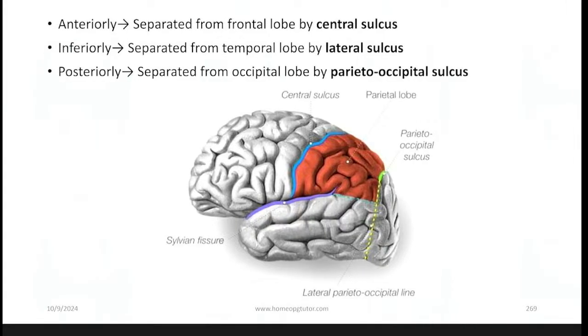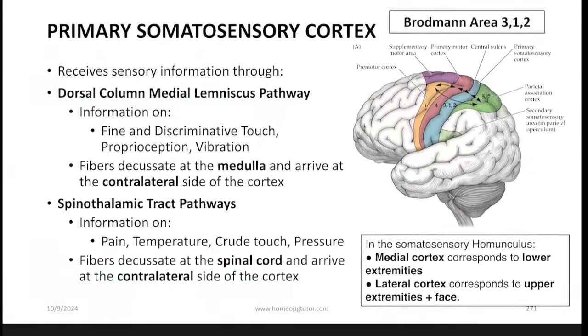One is basically the primary somatosensory cortex. See, primary somatosensory cortex is basically dealing with the conscious awareness of somatic sensation. We have one more, that is the somatosensory association cortex. They basically help in analyzing and recognition of the somatic sensations, and all the memory storage of the somatic sensation. If someone comes and pinches you, it will be stored in your memory, the pain, right? That and all will be there in the somatosensory association cortex.